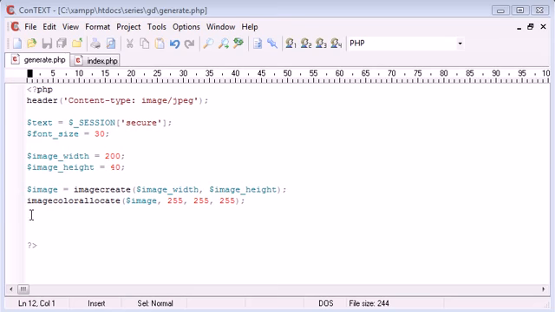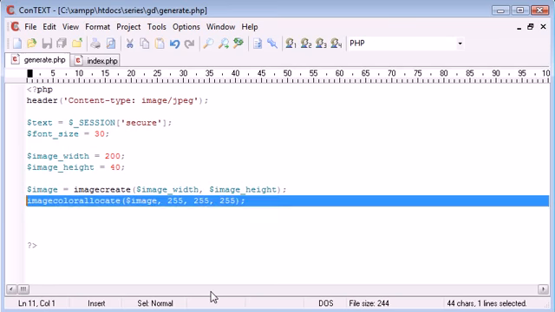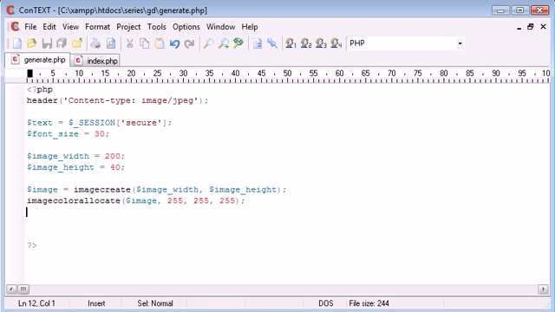Okay, so now with regards to the text color, we need to look at setting this into a variable, because what we want to do is when we use this imagettftext function, we need to supply a text color, whereas we don't need to supply the background color. That's why we've done it without a variable declaration. So let's create a new variable called text_color, and we're going to use the image color allocate function once again, and we're applying this to image, but this time we're using 0, 0, 0. So our text color is going to be 0, 0, 0, which is black.